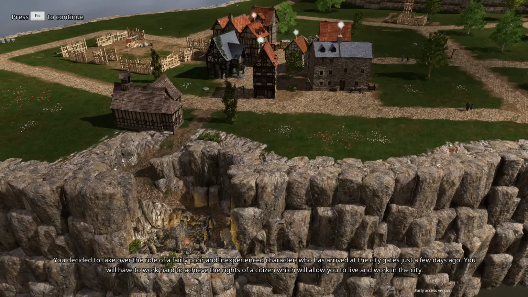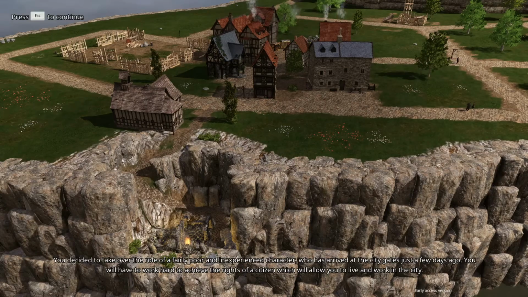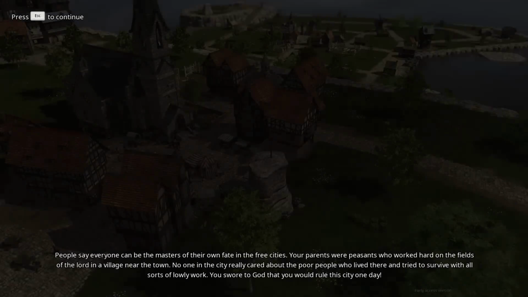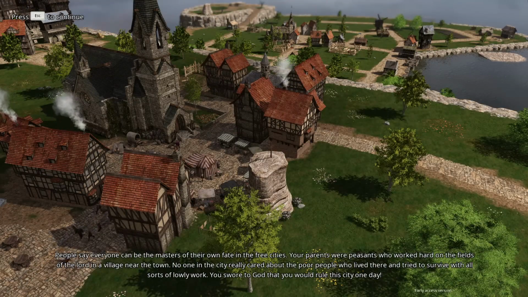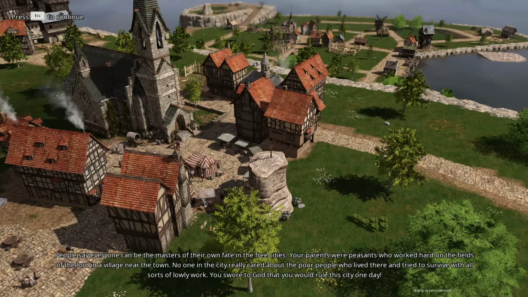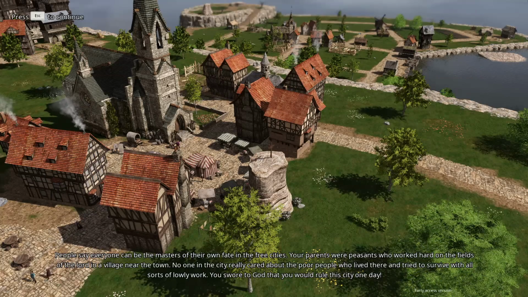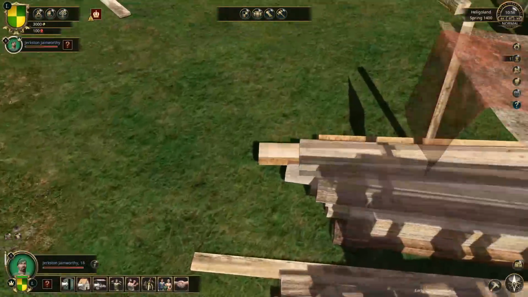You decided to take over the role of a fairly poor and inexperienced character who has arrived at the city gates just a few days ago. You will have to work hard to achieve the rights of a citizen, which will allow you to live and work in the city. People say everyone can be the masters of their own fate in the free cities. Your parents were peasants who worked hard on the fields of the Lord in a village near the town. No one in the city really cared about the poor people who lived there and tried to survive with all sorts of lowly work. You swore to God that you would rule this city one day.